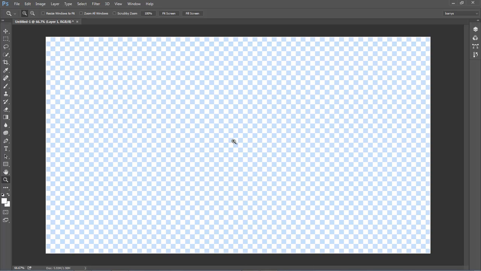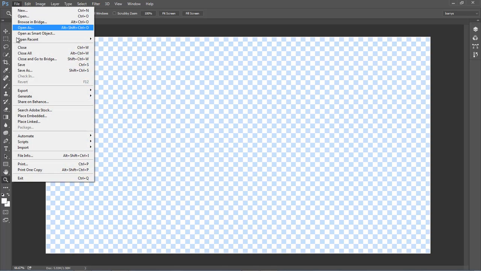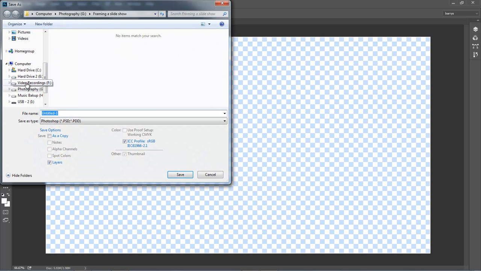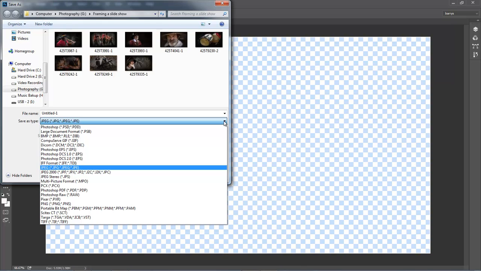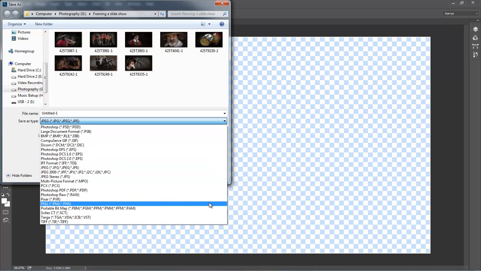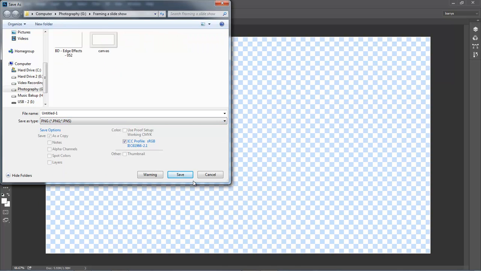So I'm going to save that into the same folder I'm working from, so File, Save As. There's the folder. It's defaulted to a Photoshop file, that's why you can't see any of the other images. If I selected JPEG, you'd see all the images I've got prepared ready for this demo, but it's not that option I want. I want to make sure that the center part of my canvas here remains transparent. So I need to save it as a PNG file.